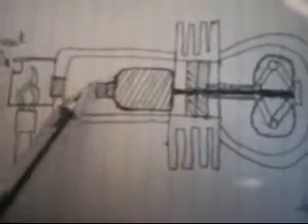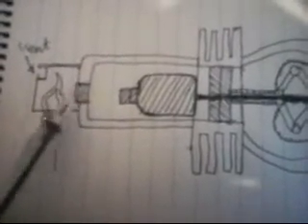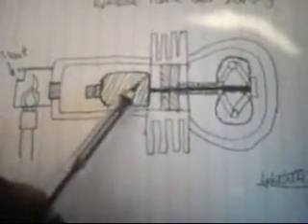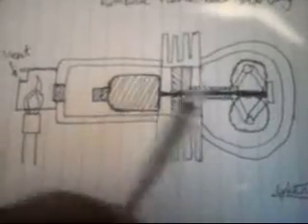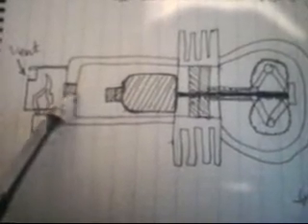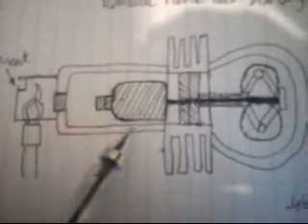But in combination, it also closes the top valve - which is just a hole, basically - as it goes forward. So it closes the flame valve, which has the hot air in there, and that's under heat. That will cool and act as a vacuum, sucking the whole thing forward. As that happens, the displacer piston will move back, reopening the flame valve, which will enable it to suck in the air again as it goes round, and continues to cycle on.